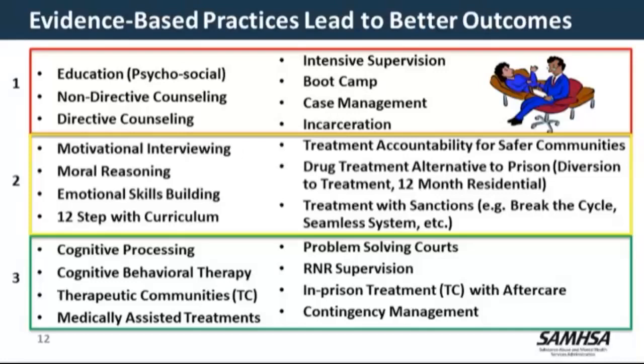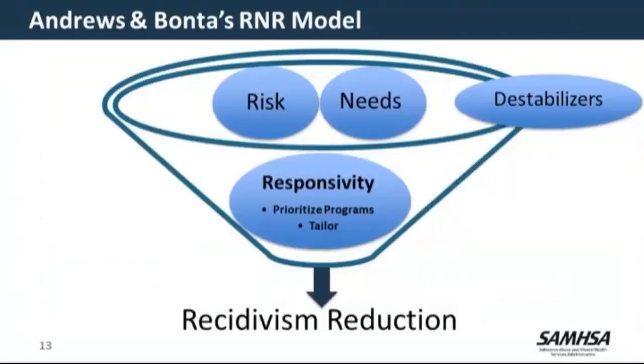And then the left-hand side, my left-hand side, talks about some of the behavioral interventions. So problem-solving courts are effective, but it also depends upon the type of treatment services that are offered. And as you can see, we know that cognitive processing groups, cognitive behavioral therapy, therapeutic communities, and the use of medically assisted treatments enhance the effectiveness of interventions to really change behavior. And this is important because your drug court or your problem-solving court not only should feature the core 10 components that NADCP has articulated, but also should include enhancements to make sure that we're providing quality treatment services.